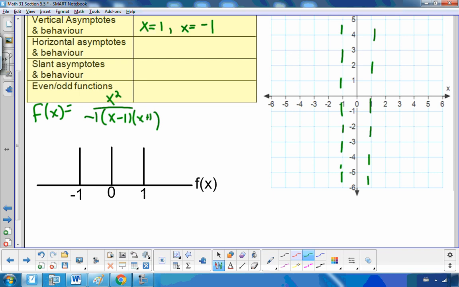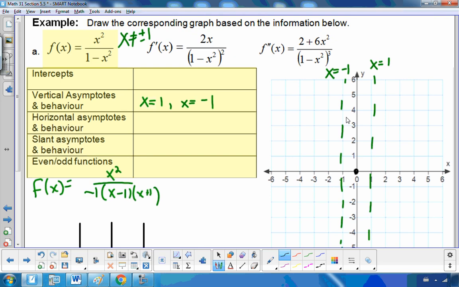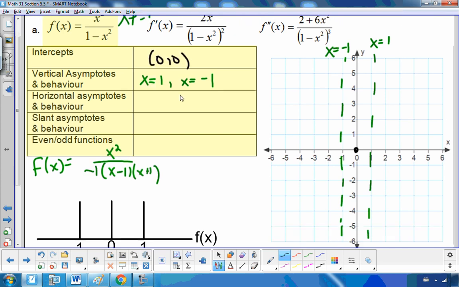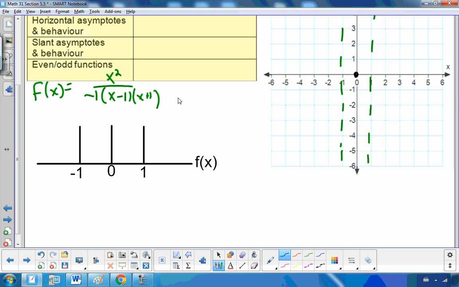Okay, so you have your critical value at 0. That would be your x and y intercept in the numerator. We can denote that up here. And of course the restrictions of the denominator, 1 and negative 1. Looking at this function, I see that this is a negative 1, so it will be negative in each of the intervals. And x squared will always be positive in each of the intervals because squaring a number makes it positive. So I really only have to focus on these factors.